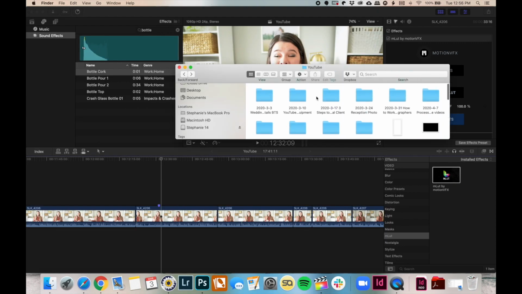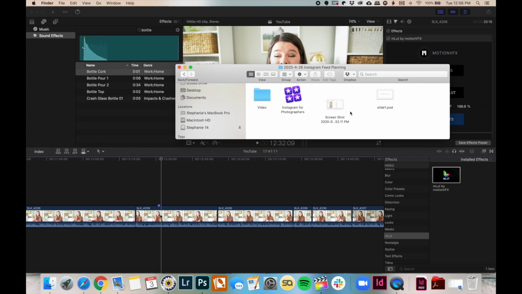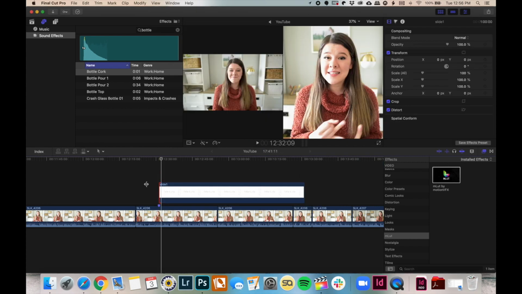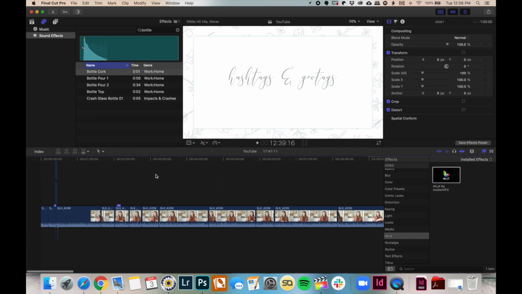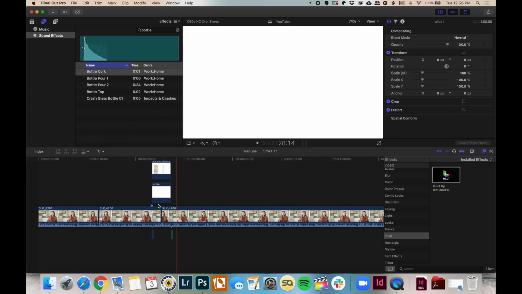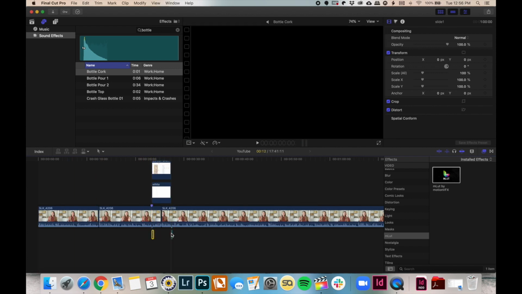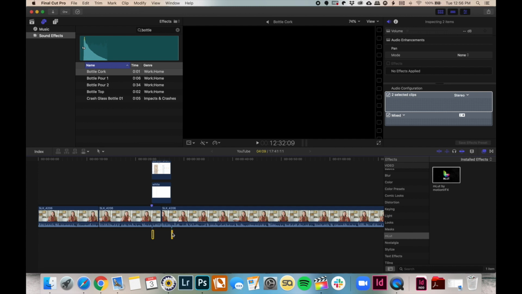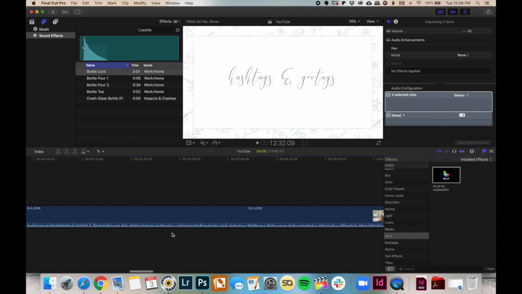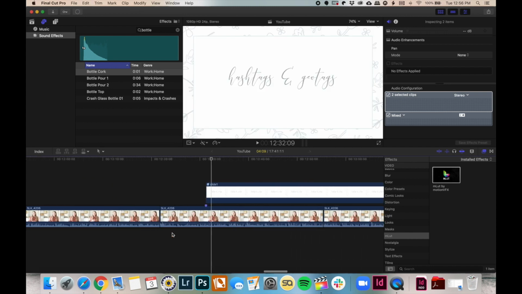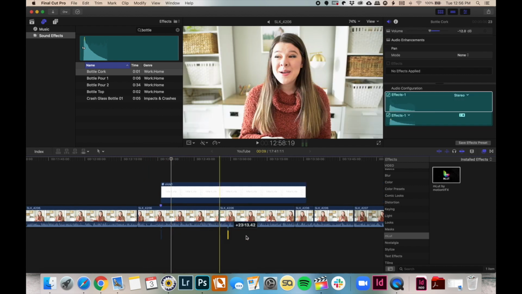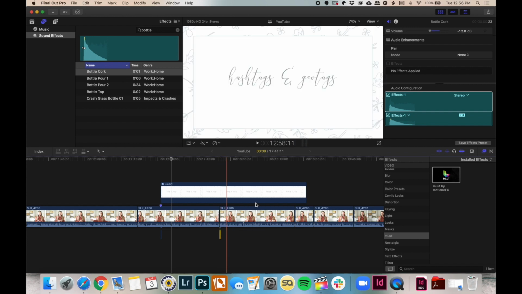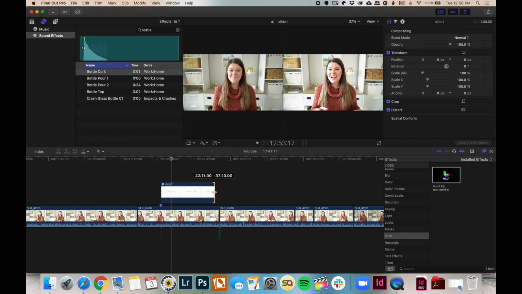I'm going to navigate to the folder for this video, and put that slide in right here. Then I need to add those same sound effects to the slide for it popping up and then going away. An easy way to do that is to go to any other place you've made a slide, and instead of having to paste them in and then adjust the volume every time, I'm going to copy and then come right here and paste them in. Obviously I'm going to have to move this one because this slide's a lot longer. Actually, I probably need to make the slide way shorter because this is really long.